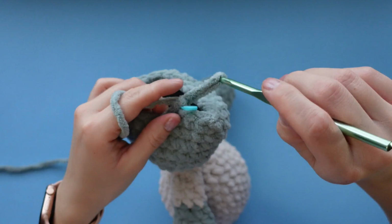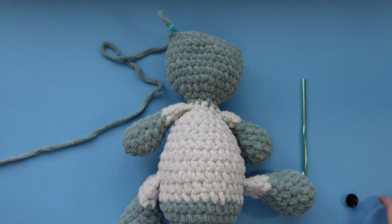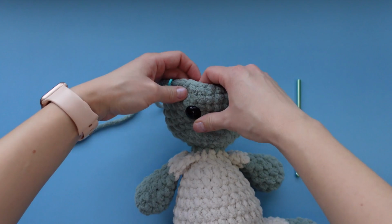You could even embroider the eyes on, or you could use felt eyes. Just make sure you're putting them on the opposite side of the color change. I placed my eyes at rounds 23 to 24, or that's about 4 stitches down from the head. But you can really place yours wherever you'd like. I make mine about 5 visible stitches apart.